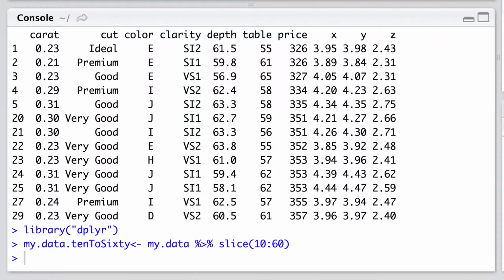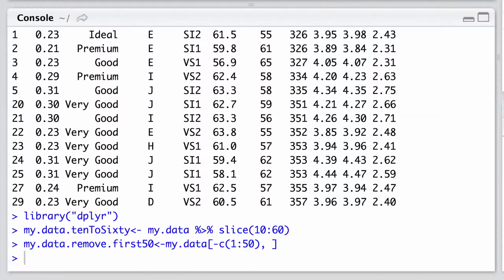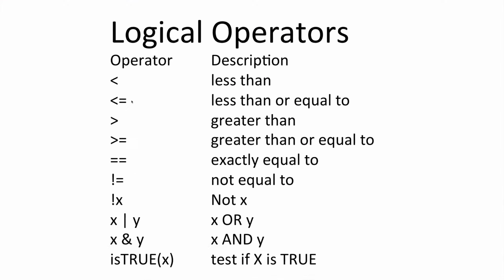We've now covered the basics of indexing, where the user can provide specific numbers to hone in on and select those rows, or even exclude them. Possibly, a more interesting and dynamic way to approach selection of rows might be through providing R with certain conditions and selecting rows based on satisfying such a logical condition. There are many logical operators that we might choose to use here, such as less than, greater than, less than or equals, etc. And it would be worthwhile remembering these because you'll come across them again and again in R.